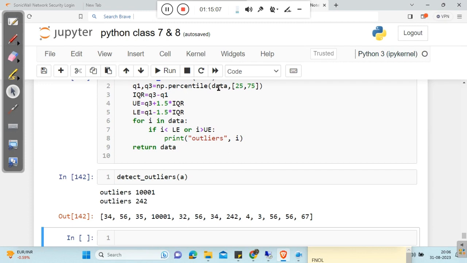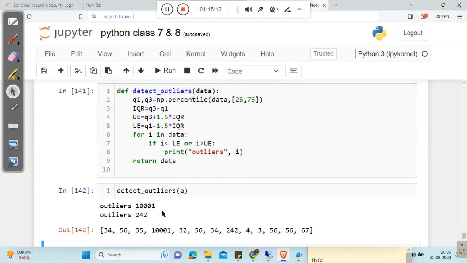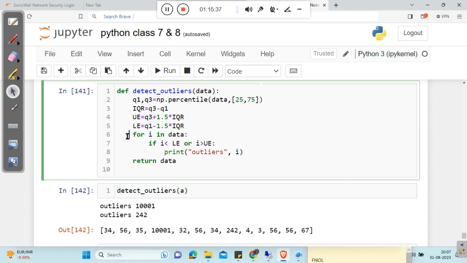Whenever you write any function, that function requires some data. So here I return the data. In detect_outlier you're passing a, because there you had defined a as these numbers, a as the data. If you pass this, data will capture any data. This is dynamic. That's the advantage of the function: no need to write all this thing again. One time only you need to make this function. Anytime you require this, write detect_outlier and pass the data. You will get the output.